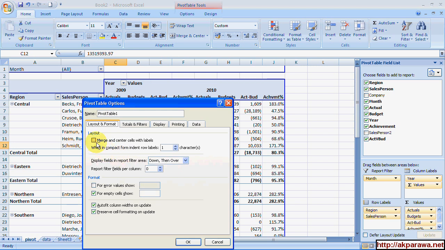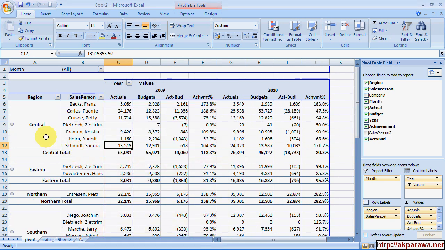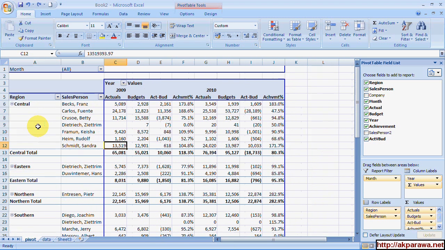For layout, merge and center cells with labels would center justify the values, so that central would come into the middle. If you try that, we can see this move back into the middle. I would undo it by going to my keyboard with Ctrl Z.